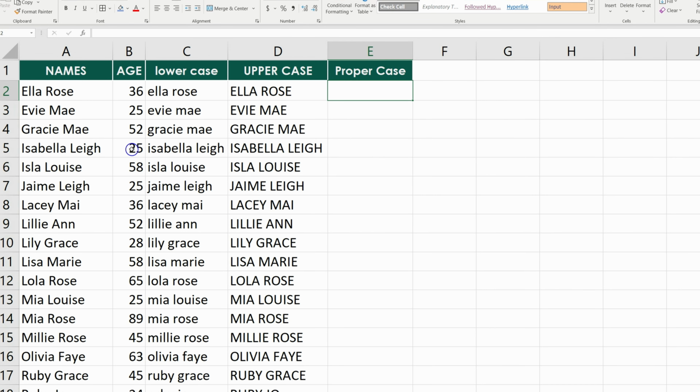For the proper case, the same, is equals to, just type proper, hit enter, no, you just hit tab, then highlight the cell like that. But because this is in proper form, why can we just pick something like this one, and then close the bracket, hit enter, then send the formula all the way down.